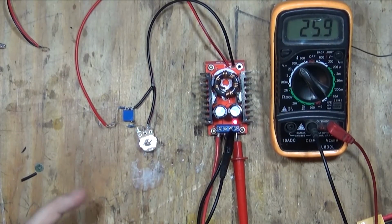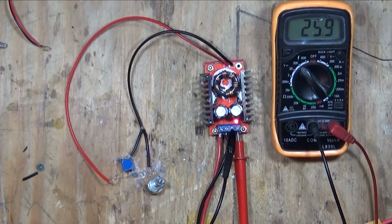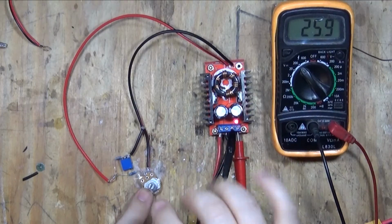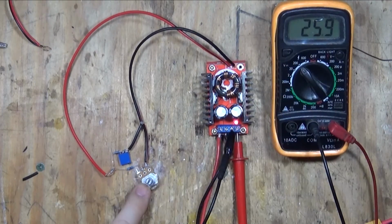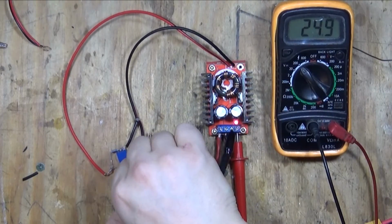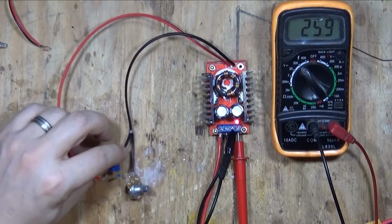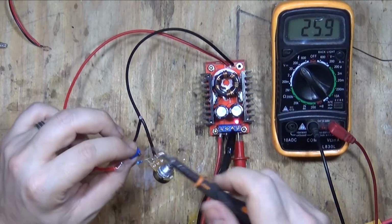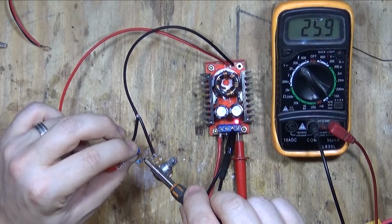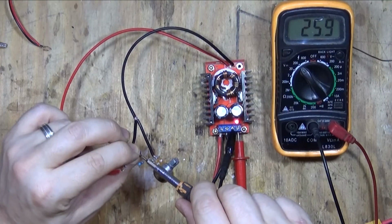Okay, so it is working, but it's not the voltages I want, so I'll show you how to deal with that now. To sort this out properly, what you need to do is make sure that your new potentiometer is as far clockwise as possible, so this will show the highest voltage. If I turn it the other way, it will always go down. So the highest possible. Now, on your little trimmer potentiometer, you want to keep turning it until the voltage is exactly 30 volts.